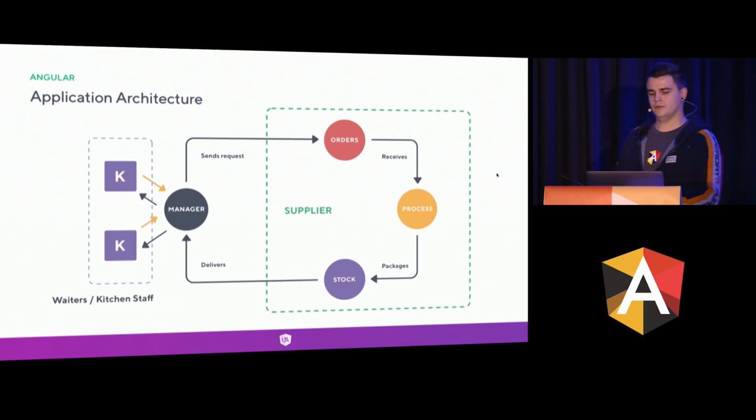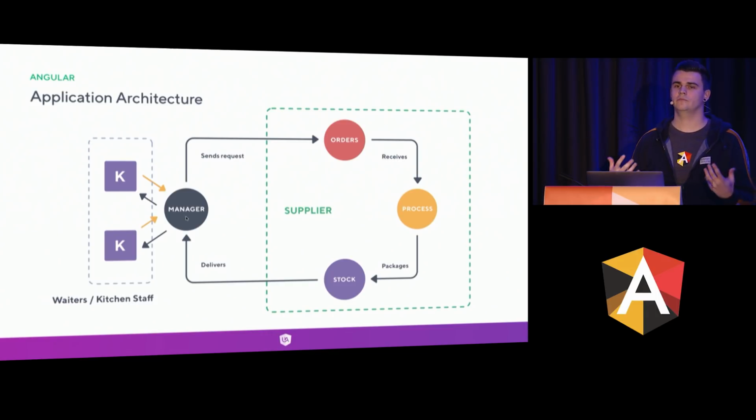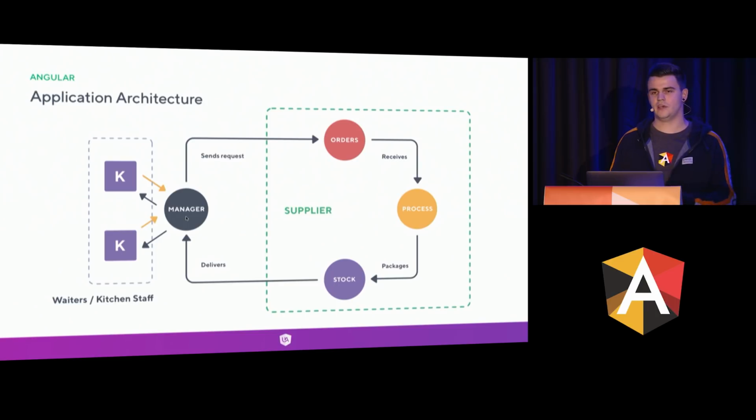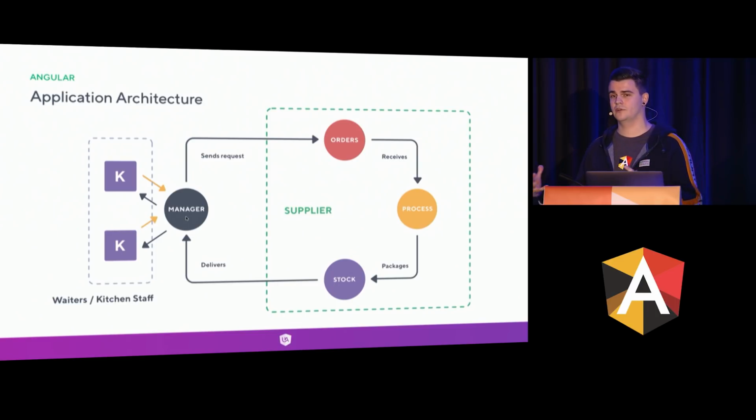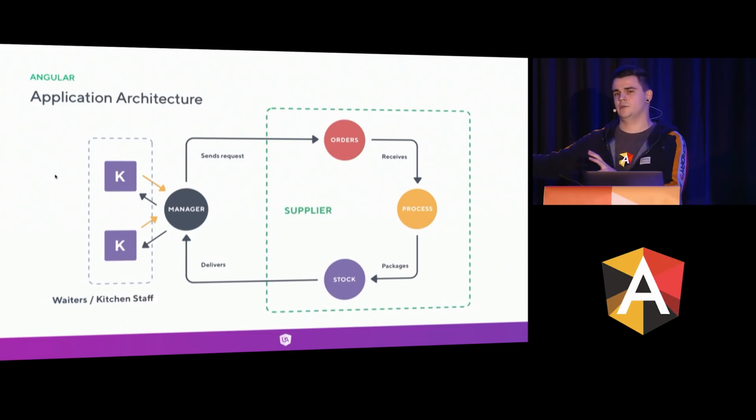So putting it all together, this is the full diagram. Here in the gray, we have the manager, who sends a request to the supplier, receives it, and so on, packages it, and it comes back to the manager, perfect. So at this point, the manager can say, okay team, staff members, kitchen staff, waiters, we've got a huge delivery, let's go and carry on. So all this part over here, which is happening, is completely separate to the other process.